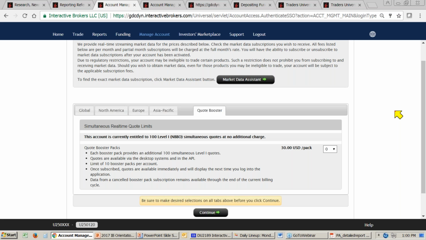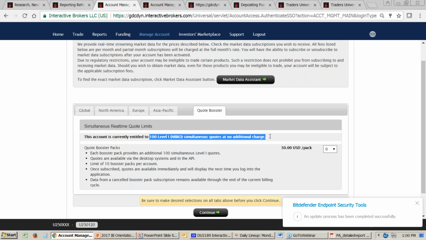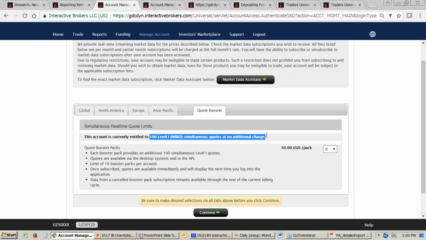Okay, by the way, there's also something we call a quote booster. You'll find throughout any of our trading applications, there is a limitation of 100 active ticker symbols, or simultaneous quotes, at any one time throughout any of our trading platforms. Now, does that mean you can only trade or monitor 100 ticker symbols? Absolutely not. We do give you the ability to create separate watch lists and different quote monitor screens, and you can keep the number of ticker symbols on any of those watch lists to 100 or less at no additional charge.